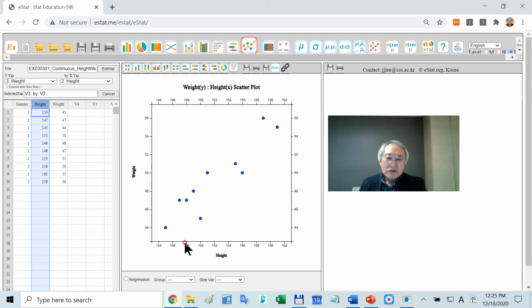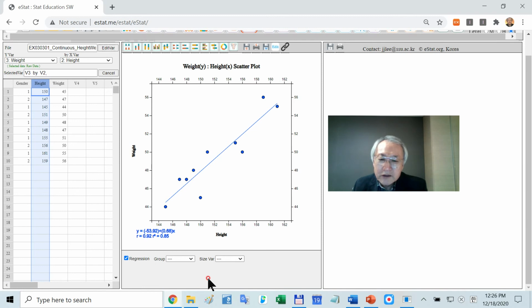Well, it's usual. I mean, if your height is high, then weight would be high. It shows some kind of relationship. As I mentioned, this is correlation analysis and regression analysis. We'll discuss it in chapter 12. You can find this kind of regression line which can represent the relationship, and then some correlation. It shows correlation 0.92. It is a very high correlation.